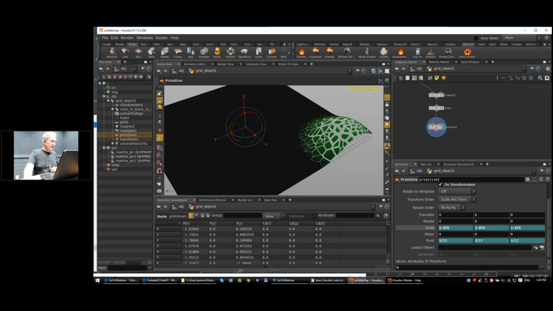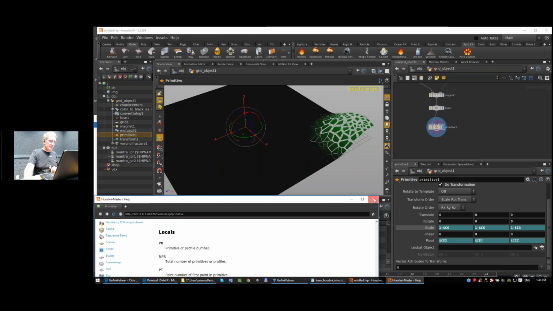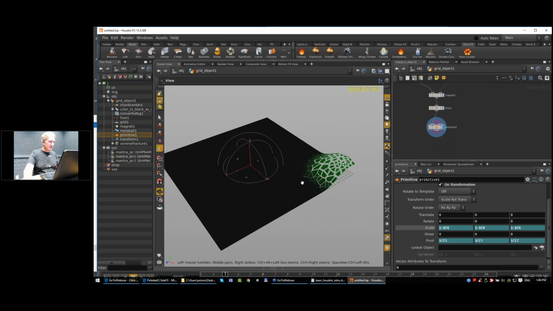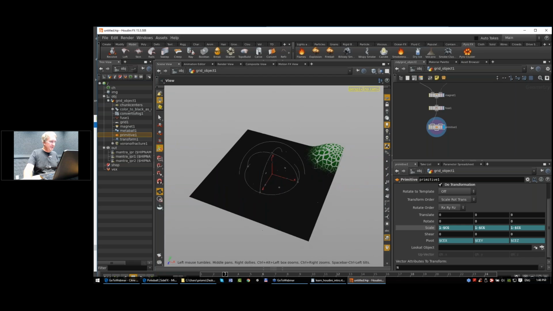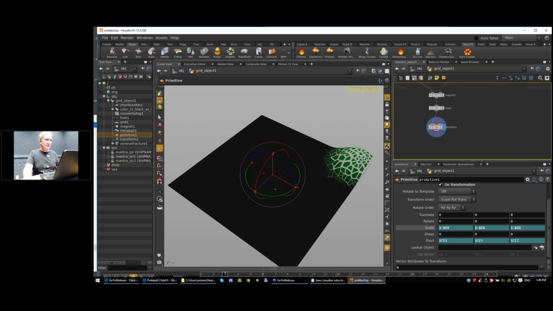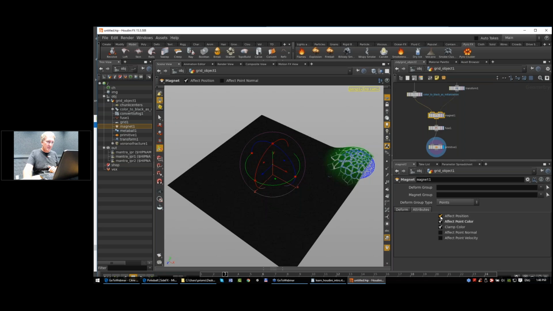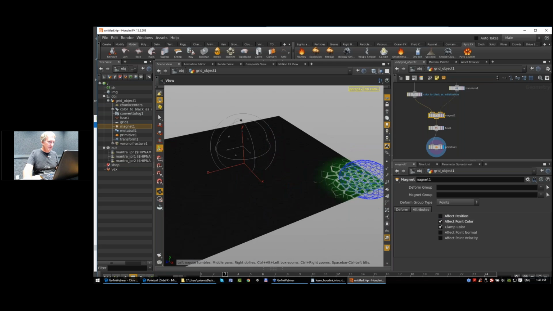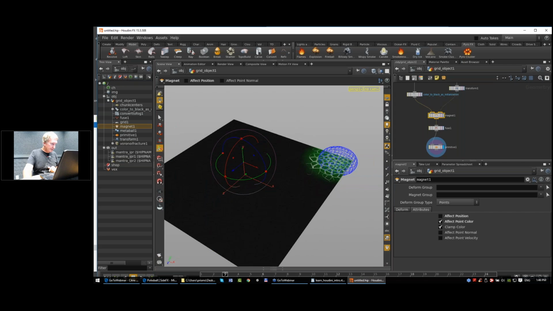Now from here, it's up to you. What do you want to do? Do you want to run a rigid body simulation? Do you want to generate some particles based on the green, release these pieces, or do you want to just leave it in SOPs and do some really interesting type of work? So the transform is boring to me now, so I'm going to turn off the position. I just used it to temporarily see what it was doing. We understand what's happening now. And as I scrub forward, we can see how that metaball is wiping through our terrain. The problem is it's not persistent. So I'm going to show you basically how to do that with the SOP solver. 15 minutes.